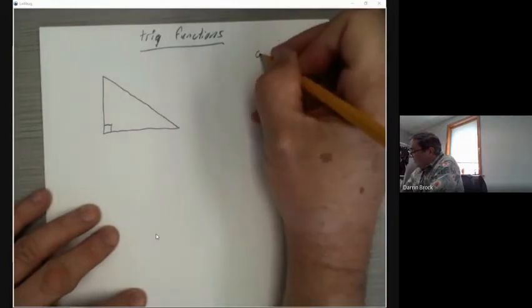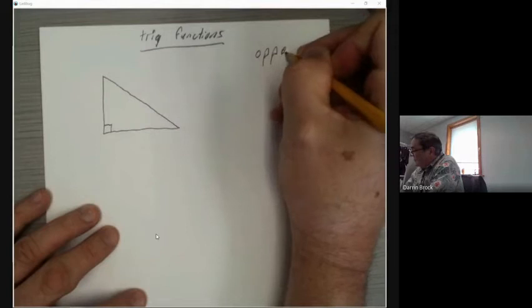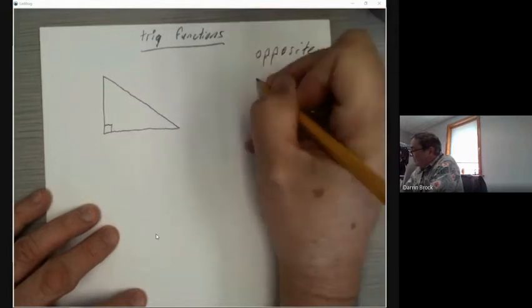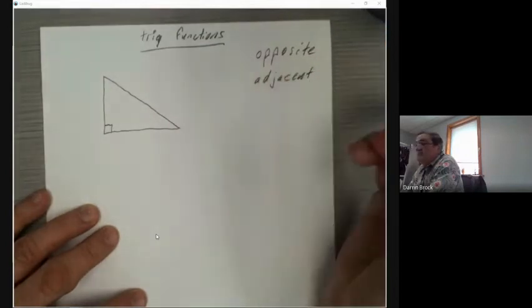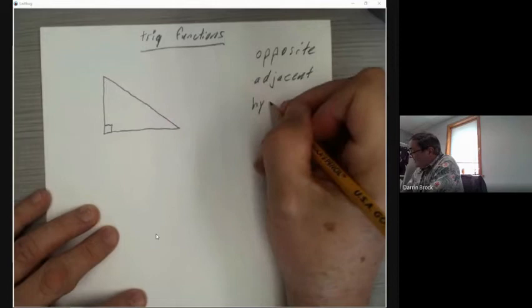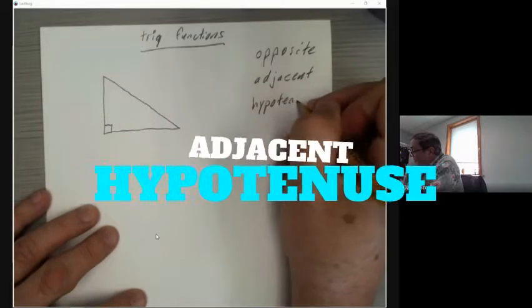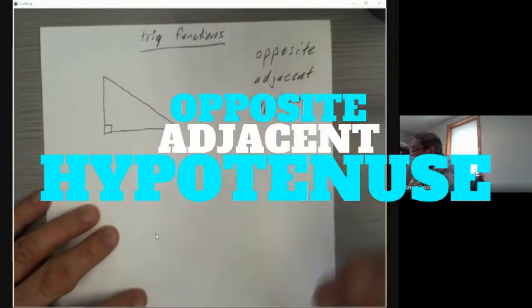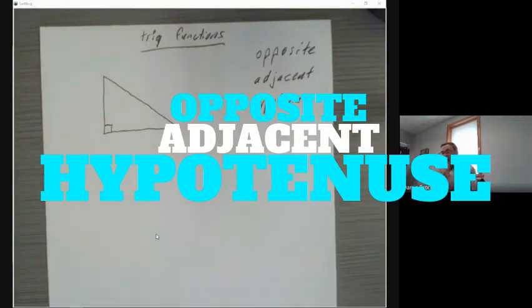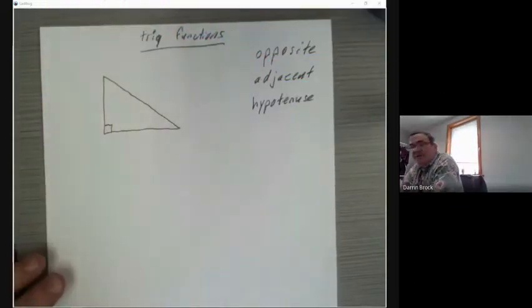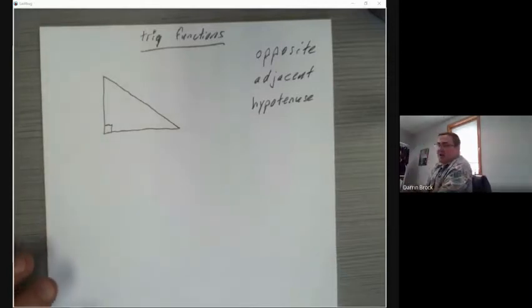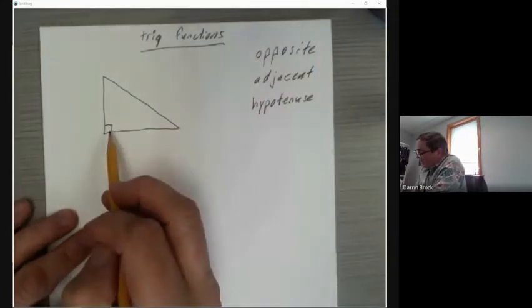We will use some basic terms. Let me put these words up here, and then we'll discuss them because we have to make sure we know what they mean. Opposite and adjacent, and then the other is that odd word that we use in math, hypotenuse. Now, the hypotenuse is another word that only applies to a right triangle. If you don't have a right triangle, you do not have a hypotenuse.